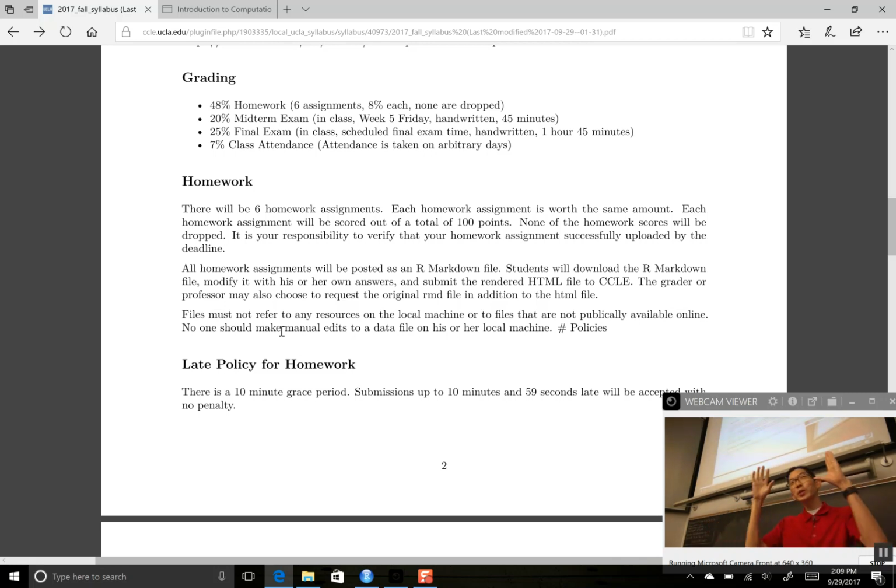And so you want to make sure that when you submit your homework, your answers are very clearly indicated as answers, and what the problem is looking for is very clearly indicated as such, okay? The problem might ask you to write some code, okay?